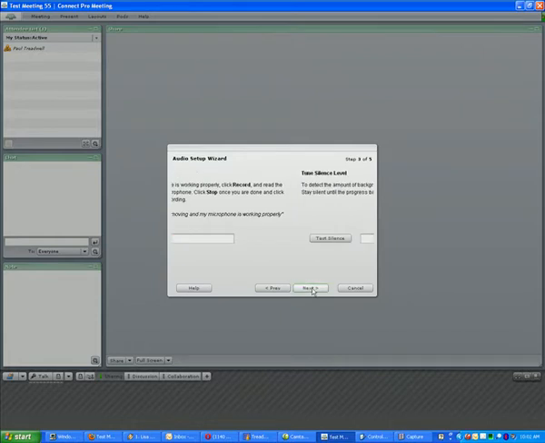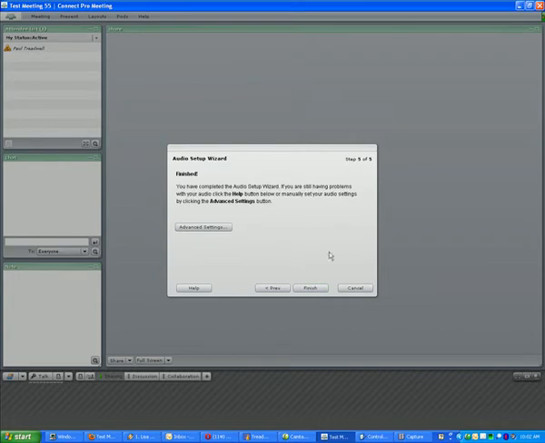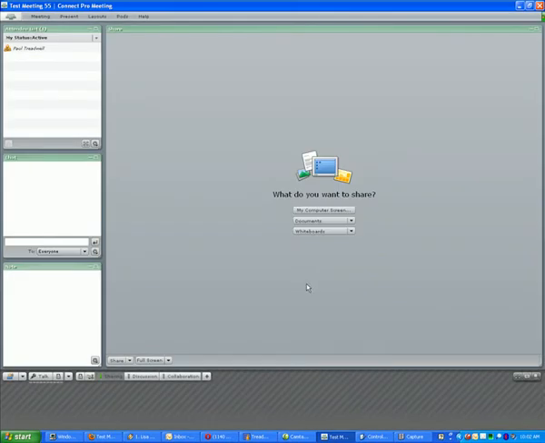So then we click Next, and it wants to test the silence. This is a good step to go through because it attempts to filter out the background noise, things like air conditioner noise, passing cars, ambient noise from the hallway or whatever. So you click the Test Silence button, and it's completed its test, and we go Next. And now we're finished. I generally don't touch the advanced settings. It generally works out of the box, so I click the Finish button here. And now I'm ready to broadcast my voice.